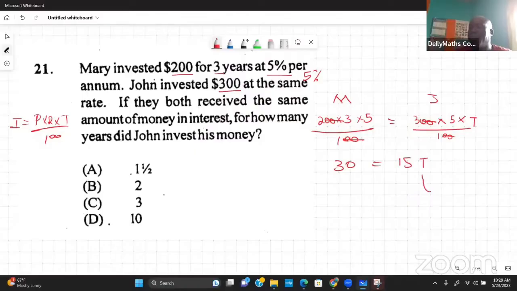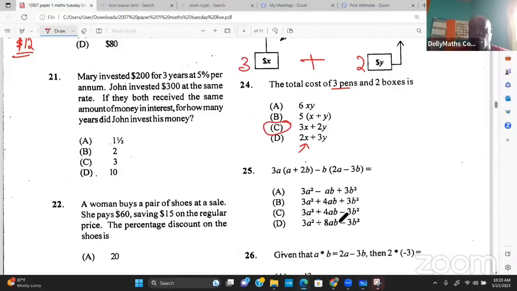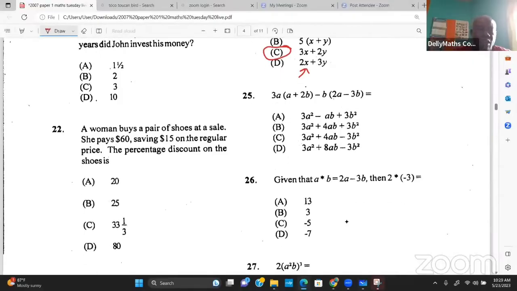What could T be such that you get 30? And everybody would look and say, oh, 2 times 15, 30. Or you could divide by 15, you'll get 2. So 2 is the response for that. But you want to make sure that you set up a nice idea so you're not guessing what to do. All right. So whichever way works best, you go. All right. So we picked that.